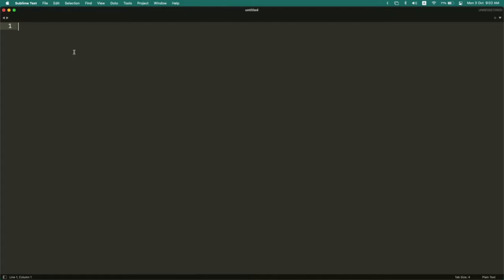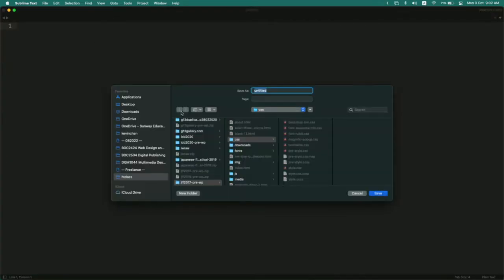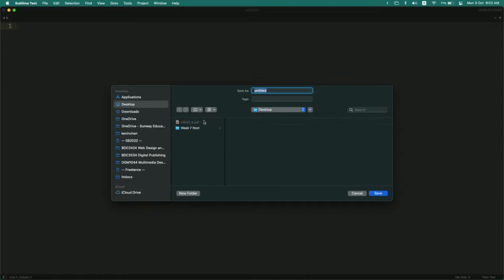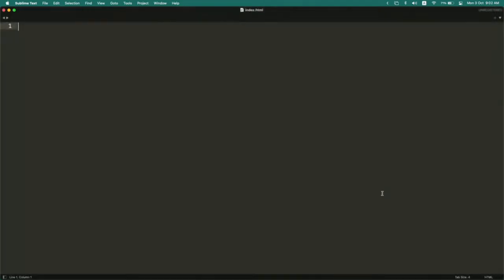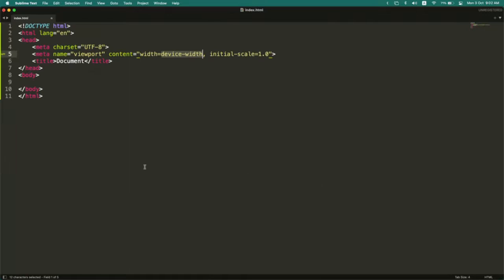Same, create your index file. You guys should be familiar by now. You guys have done the revision earlier, so it shouldn't be a problem. File, new file, save as index.html. Obviously we need the HTML file before we do any changes, right? We need to have the content first.